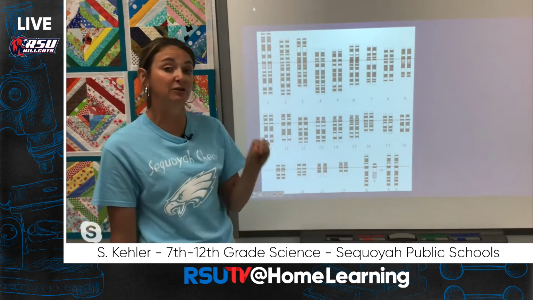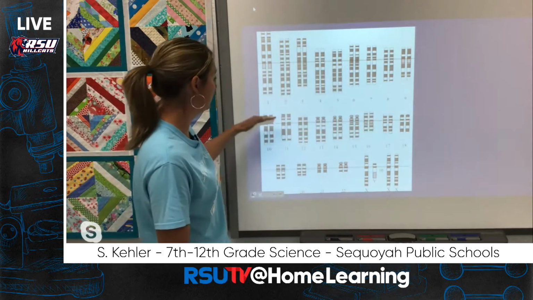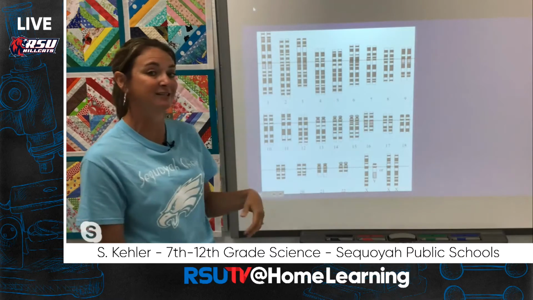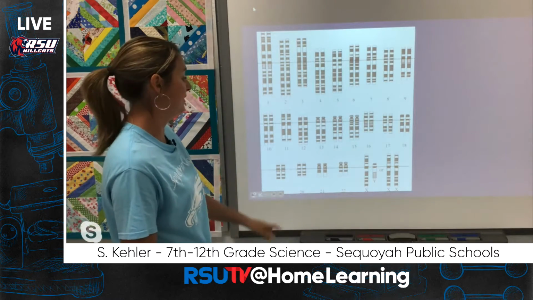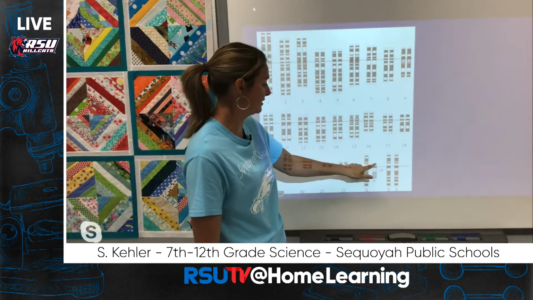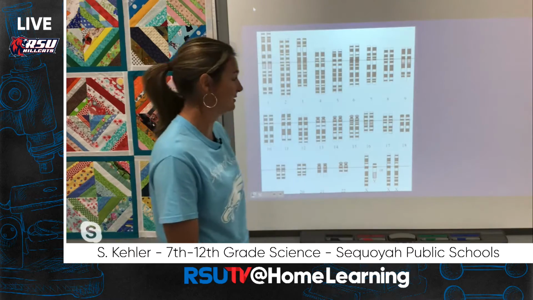Or you can look if you have concerns about genetic malformations. And so you can go through and count them up. But again, each one of these little bars represents a different gene that codes for a trait that makes you look the way that you look. And then when you get down here, you'll notice if it's an X and a Y, a long one and a short one, it's a boy. And if you have two X's, then it's going to be a girl.